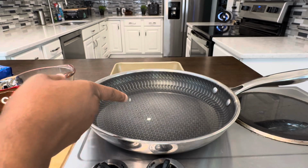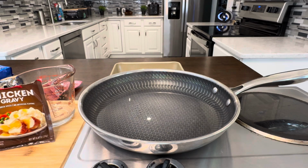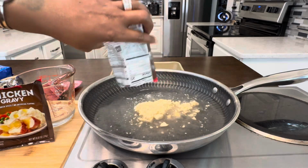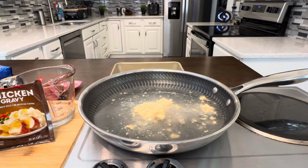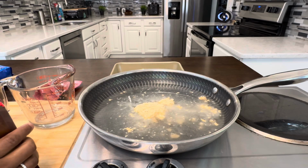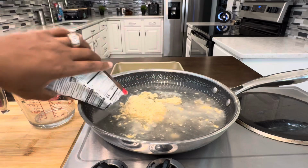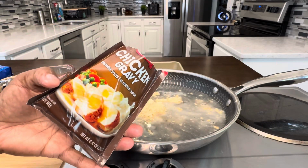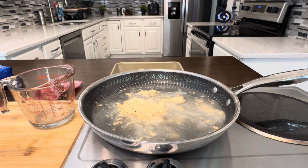So now that our water has come up to a nice slight boil, that's what we've been waiting on. We're going to go ahead, add in this beautiful gravy, and I like to use the chicken gravy. Of course, you can use any kind you want. I just love the color of this gravy, and I love the flavor. Out of this name brand gravy, this is the one that I like the most, the chicken flavor.